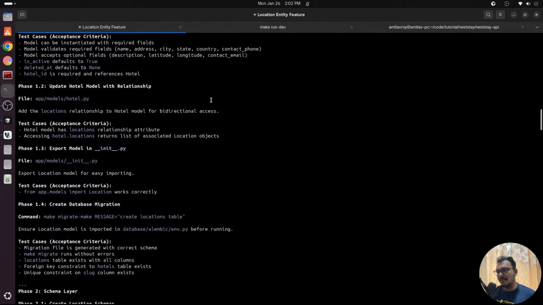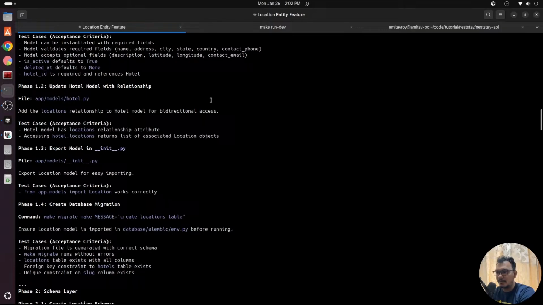Update hotel model relationship. Yeah, that's done. Now, test cases: hotel has location relationship, accessing hotel.locations. Yes, these are the one-to-many and the inverse relationship, which is great. It has understood that and properly articulated it, and it is also going to write the tests for that.